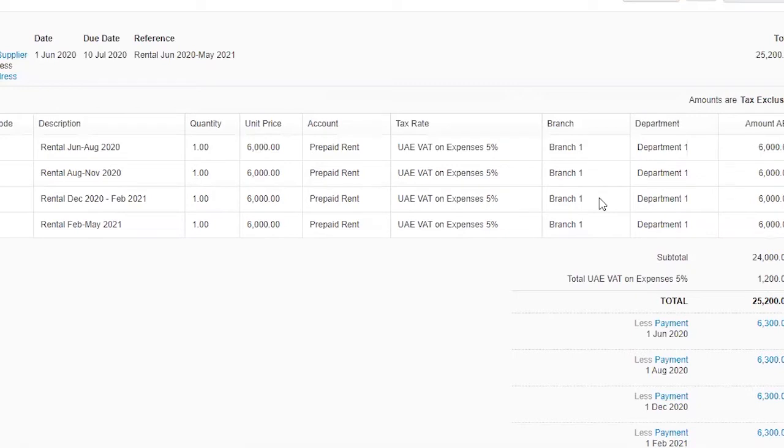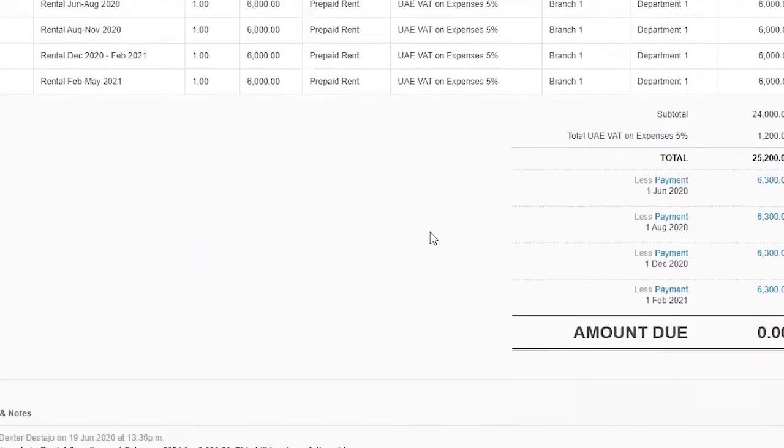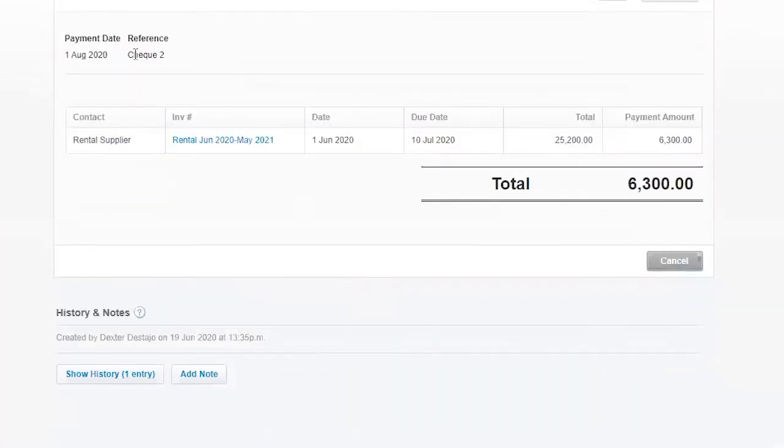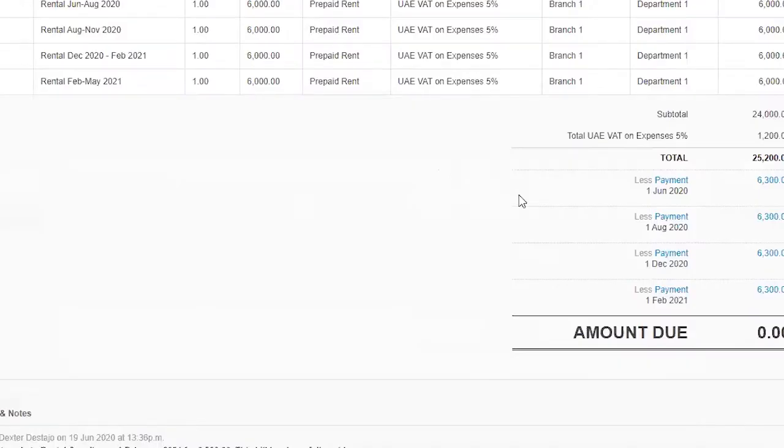And I have allocated this to the particular tracking branch and department. This is a VAT supplier contact. So what I did was create a bill, and then create separate payments for my checks. If you want to see how we created the check, I create installment payments for this bill, and it's showing me that this is check number 2, on August 1. Question: can you actually create payments in Xero on an advanced date? The answer is yes. Here you can record your PDC, post-dated check dates, in advance in that bill.